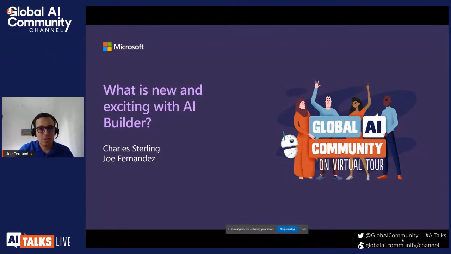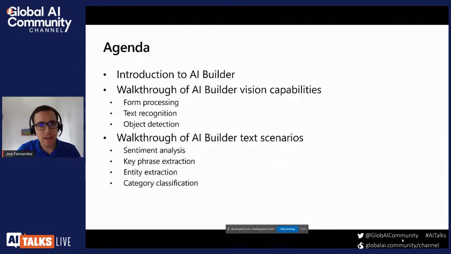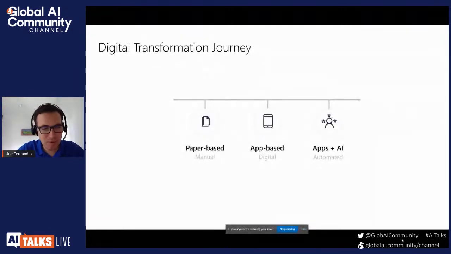So let's get started. Just to give a little bit of agenda of what we're going to cover in this talk. I'm going to start with a small introduction of what is AI Builder. For those of you who are not familiar with AI Builder or even with the Power Platform, I'm going to do a very brief introduction. And then we're going to walk through the different capabilities of AI Builder, mostly with demos, which is the easiest way and the most interesting way to look at the capabilities. So let's jump right in.